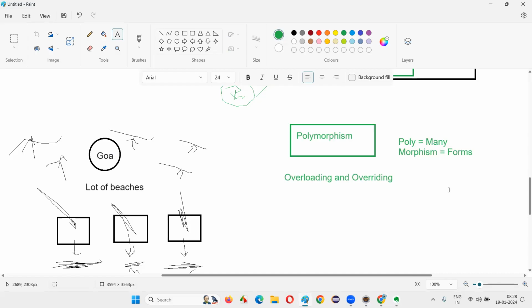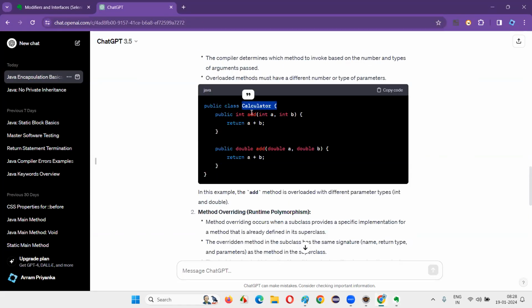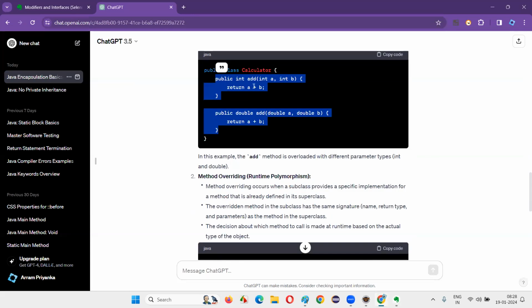In this example, whatever ChatGPT has generated, the same add method is adding two integers, whereas this method having the same name is adding two decimal values. Same method, but different result, different activities. Same method having different purposes or different forms.